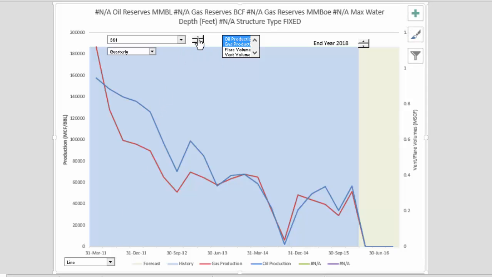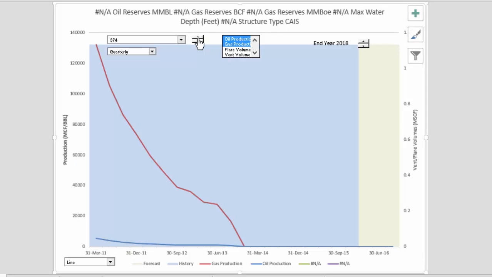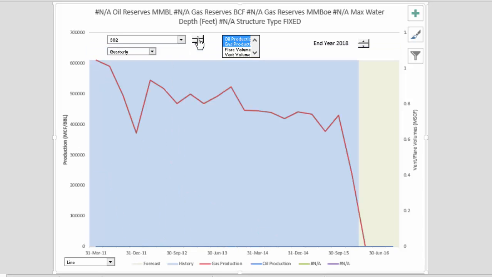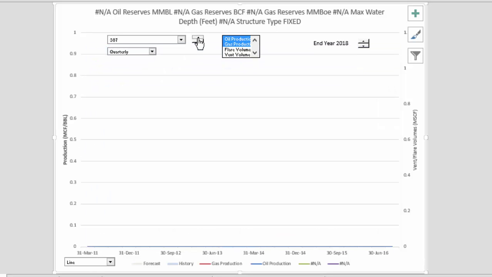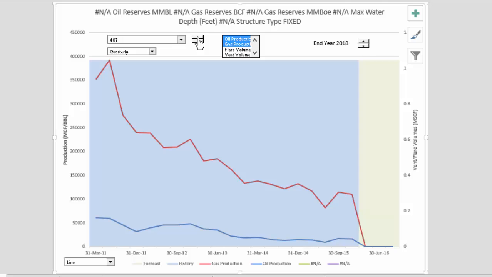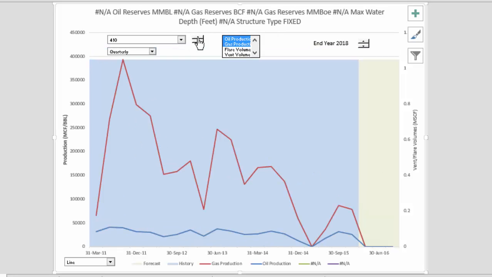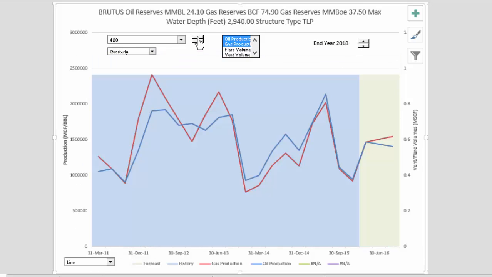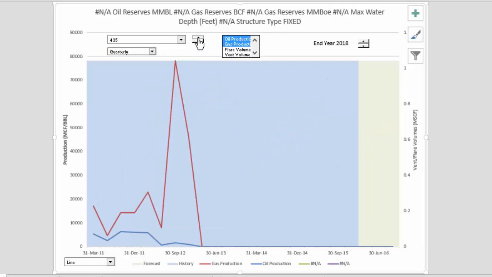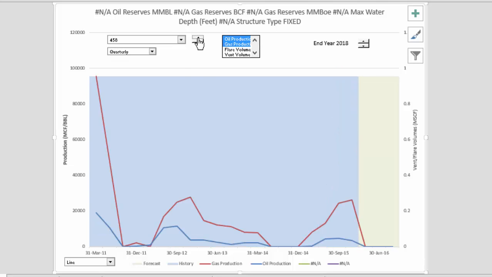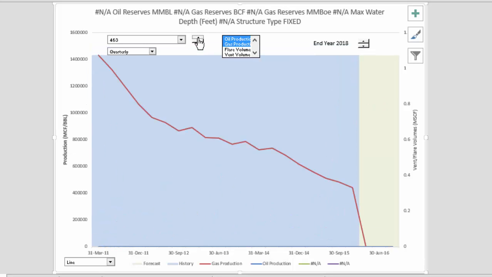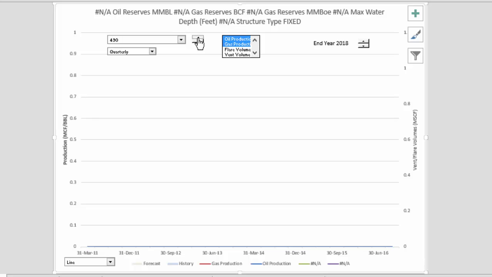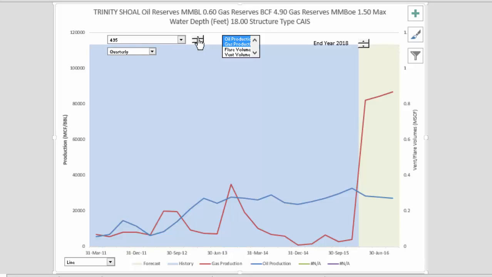Maybe we should take one of these different complexes that has some data. It shows you the forecasting.